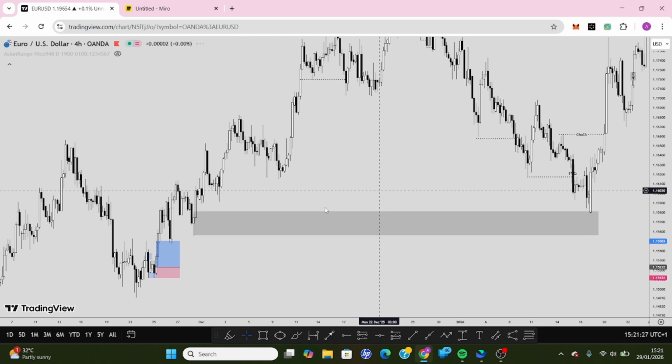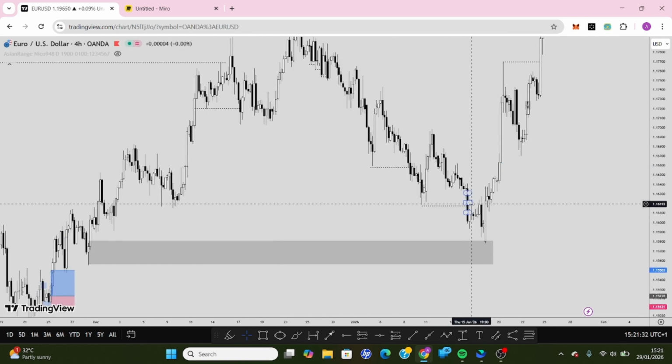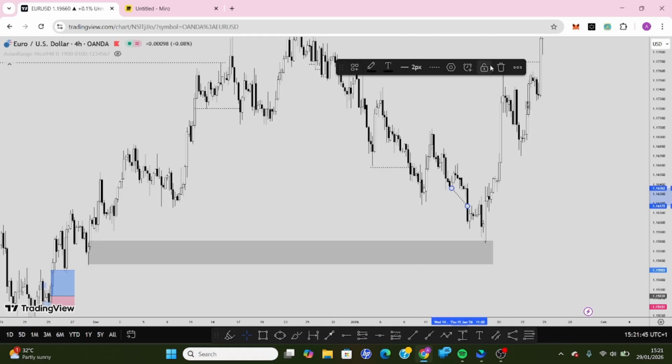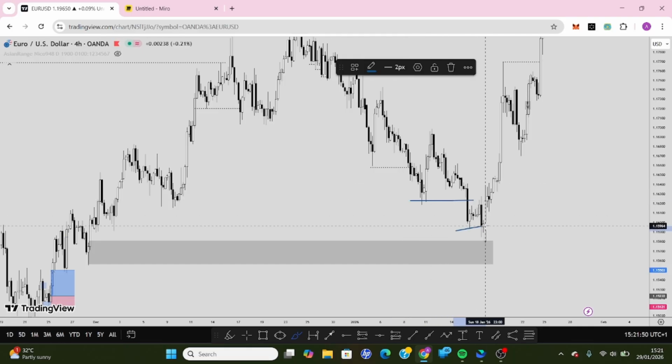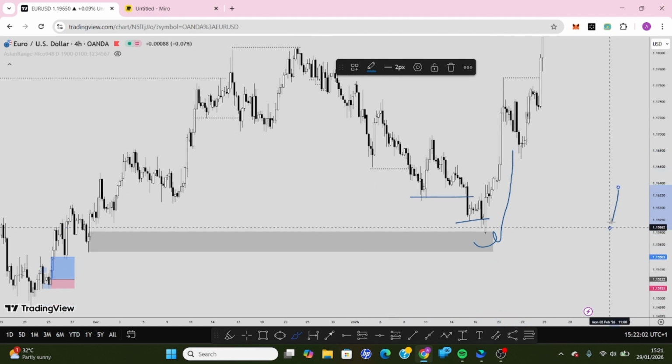So once we mark this zone, the moment price returns to this zone, let me delete all this analysis. The moment price returns to this zone again, after taking out this pocket of liquidity here, you can see all this liquidity. These are liquidity that price takes out, right? So when the price takes out this liquidity and touches this zone again, what do you see? Boom, to the upside aggressively. So this is how to do this in a logical sense, right?